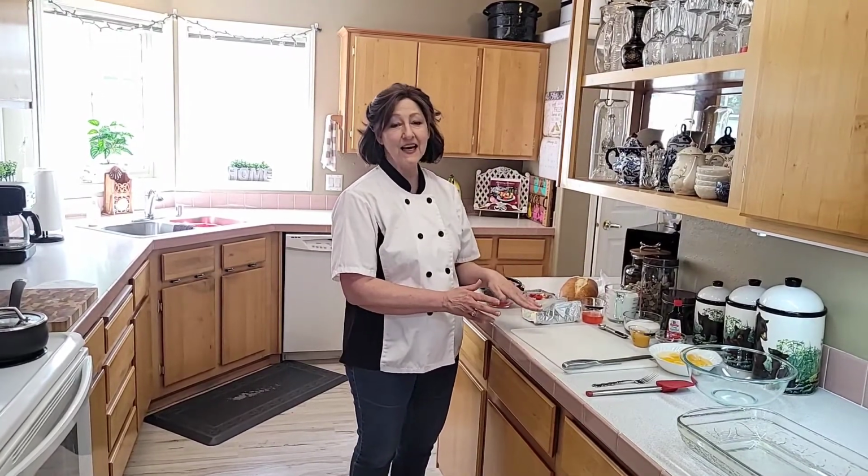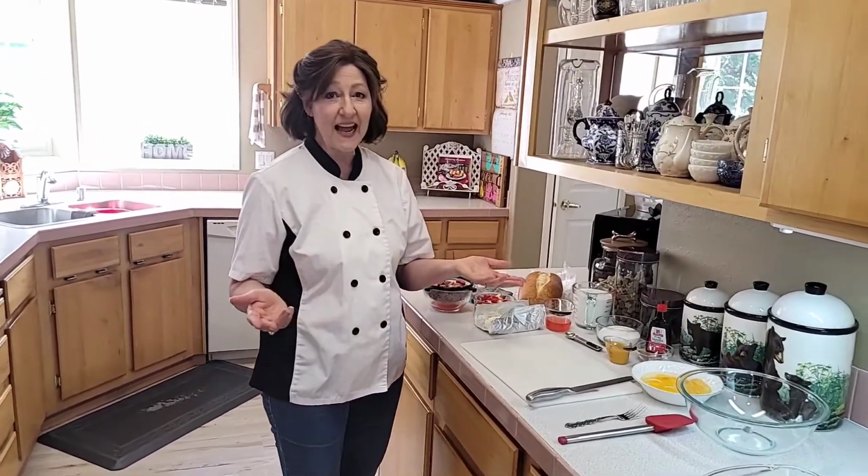So for today, for our strawberry rhubarb stuffed French toast casserole, I'm going to show you everything we need. But I want you to keep in mind that you can actually make this a blueberry lemon casserole. You can make it an apple casserole or a peach casserole. The options are limitless and totally up to whatever your preference is.